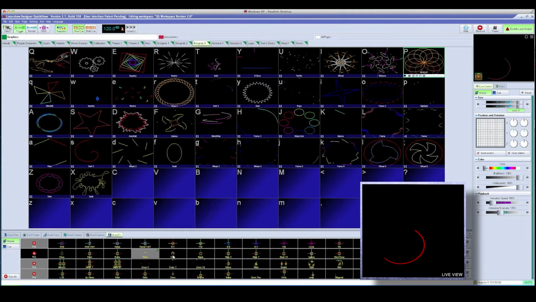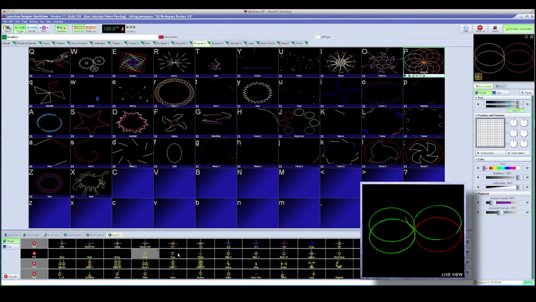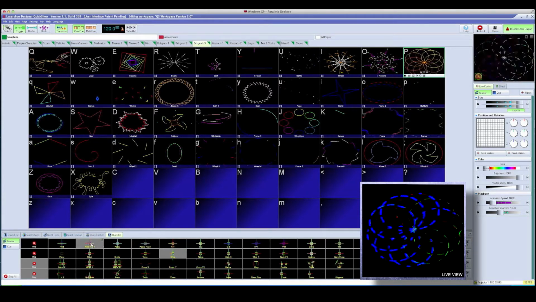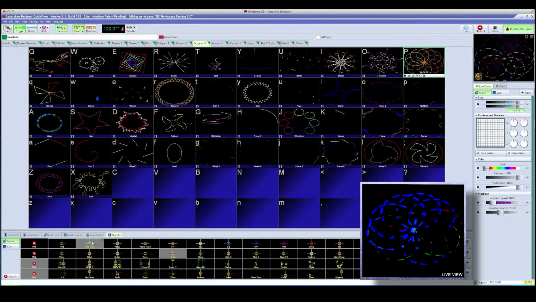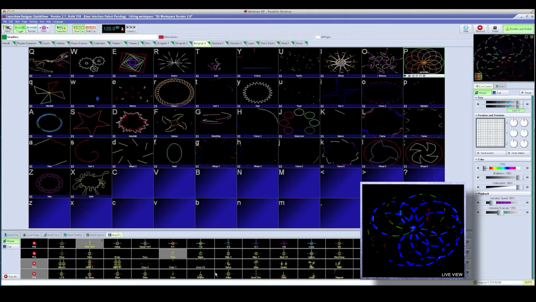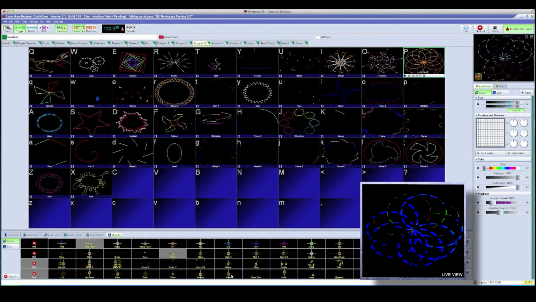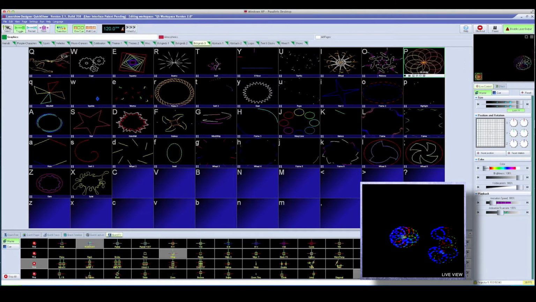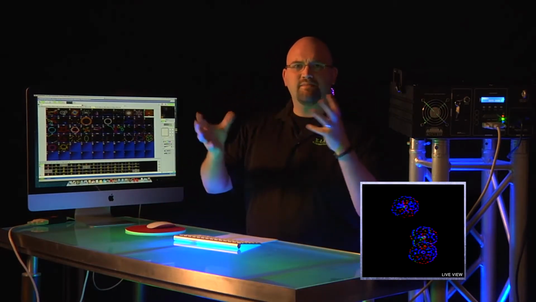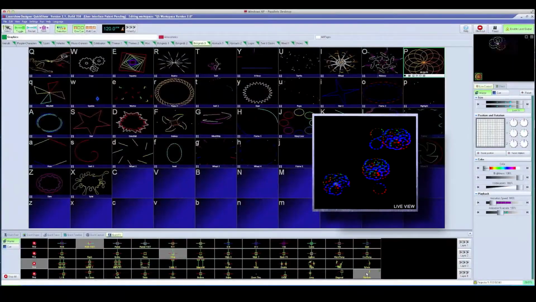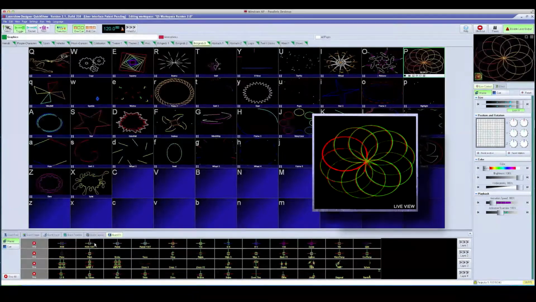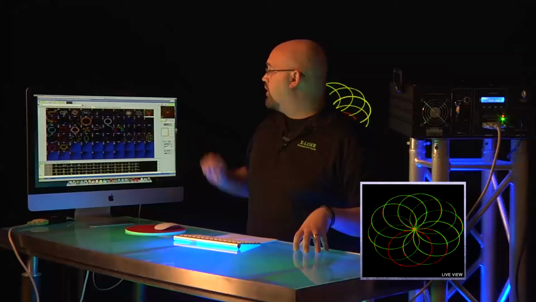Let's see, we can go ahead and get rid of trace, and we can put a chop on it and make it look really crazy, and then we'll put a disco effect on it. So now you have a really different effect. And then on top of that, let's do something else just for fun. How about we make it, oh gosh, I don't know, we'll make it fire, random effects. Look at that. Really cool, just shooting these crazy beams of light out through the air. There are very few things that you can't do with QuickFX that you would ever want to do with an image or the live control panel.